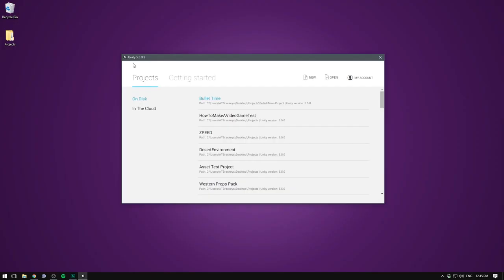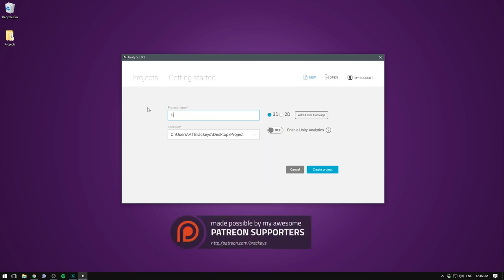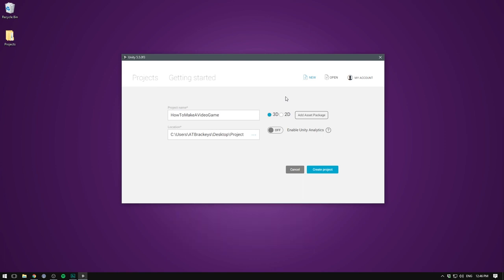So as you can see, I'm using Unity 5.5, which is currently the newest version, but don't worry, Unity rarely changes things really dramatically. So now we can just hit new to create a new project. And a Unity project is basically just a place to host all of our code and assets. It's pretty much our entire game before we build it. Let's give it a name. And here you can decide whether you want to build a 3D or 2D game. However, this is pretty much just going to change the few settings inside of Unity that we can change at a later point really easily. So this decision here doesn't matter too much. For now, let's just keep it at 3D. Let's pick a location for our project and hit create.